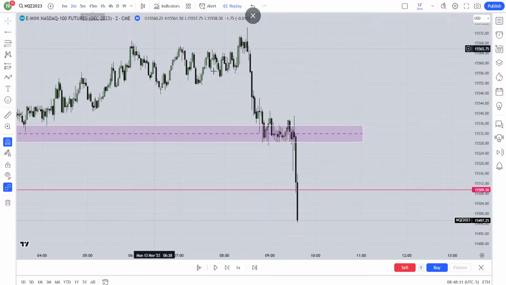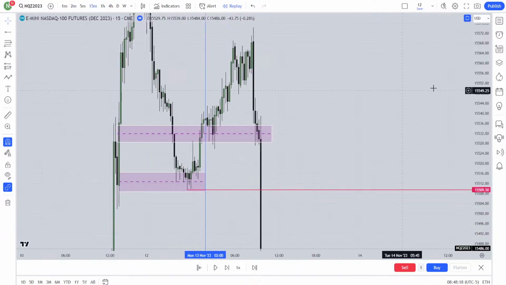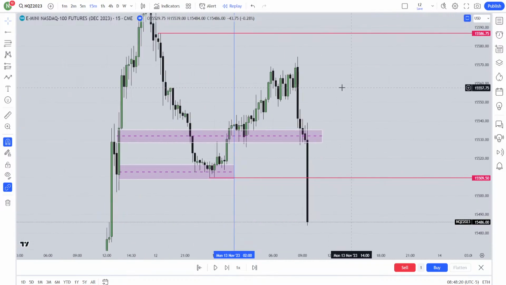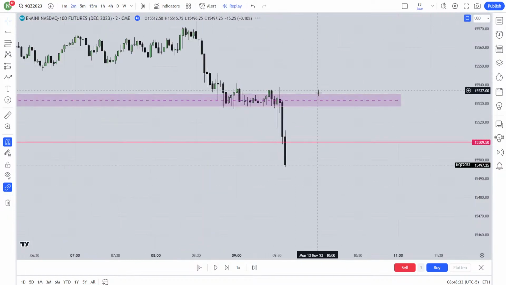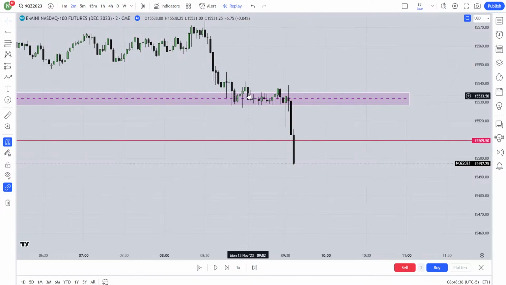I will go to the 15-minute chart one more time. Okay, look at the time, 8:30. From 8:30 we got the big run. So where is 8:30? This is the 8:30 candle. A small wick, big body, little bit of sloppiness, big run. I will go to the 2-minute chart. See the sloppiness over here. Is it clear, brother? The sloppiness over here, big run, sloppiness.